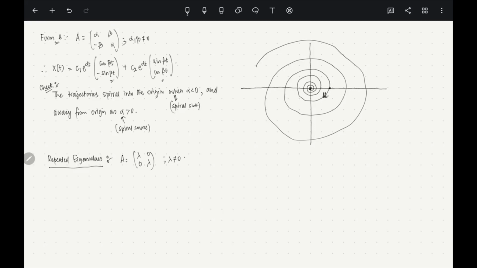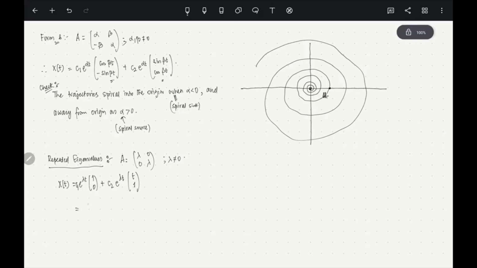Now the thing is we want to see how the trajectory looks like. I really don't have to explain to you how all of this works, because we have already talked about the general solution. I'm just writing down what is the general solution. In this case the general solution will look like this: x of t is c1 e power lambda t times the vector 1 0, plus c2 times e power lambda t, if you remember, t1. This is a vector 1 0, but this vector is t1. That is a little different. That's the general solution.